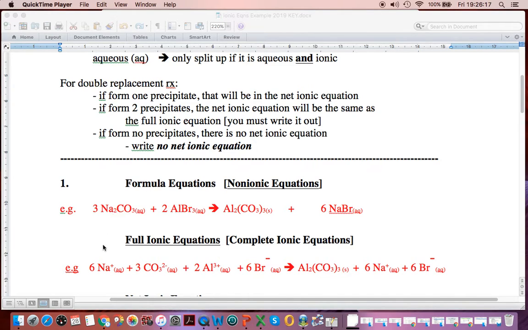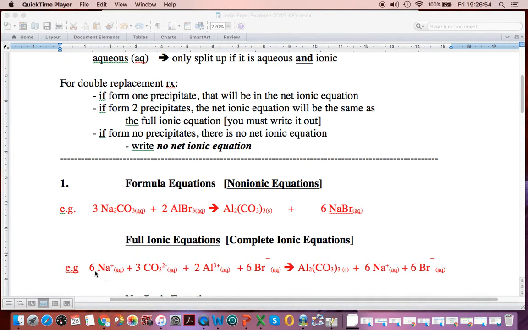So 3 times 2 is why we have 6 sodium pluses. We have 3 carbonates here, and you'll notice 3 times 2 minus and 6 plus, those charges balance. Here we have 2 aluminums, 3 plus, 2 times 3, 6 bromides, and I made a jumbo minus sign there. This beast is solid. It comes down exactly the same. Then I have my 6 sodiums and my 6 bromides with our impressive charge there, so you can see it. Notice everything has a state. If you forget a charge, have a wrong coefficient, or don't put in a state, it's wrong. That's not good.